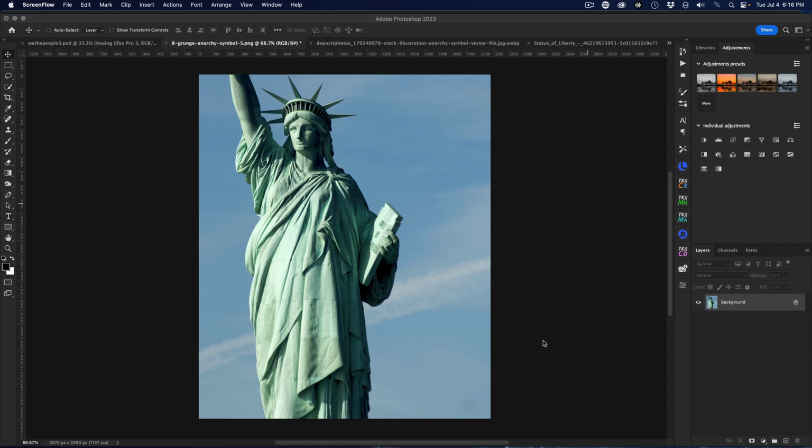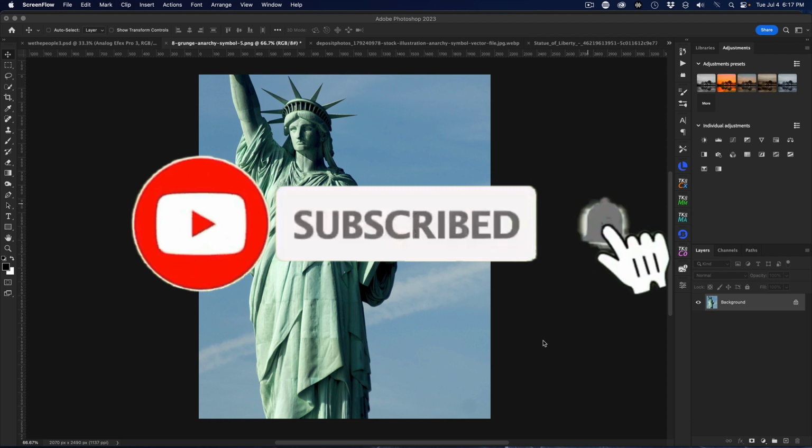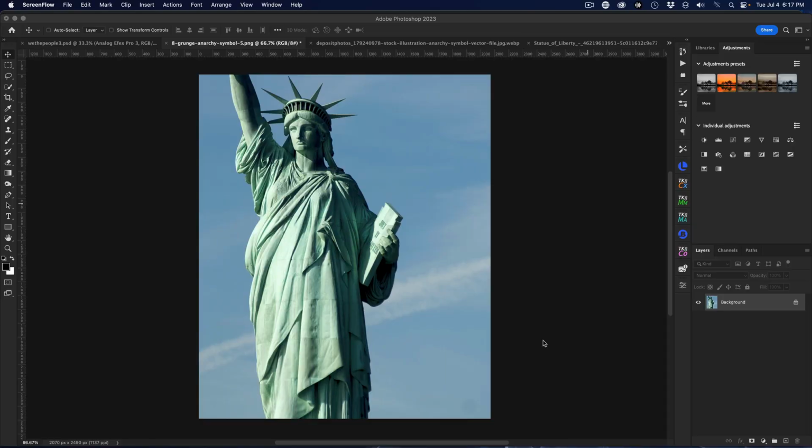Today we're going to have a little fun here. I'm going to show you how to take any object in any picture and turn it into gold. And if I only had this talent in real life, I would be all set financially. But unfortunately, I'll just have to do it within Photoshop for now.